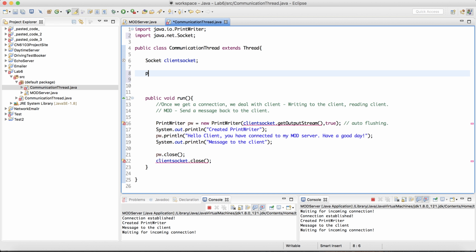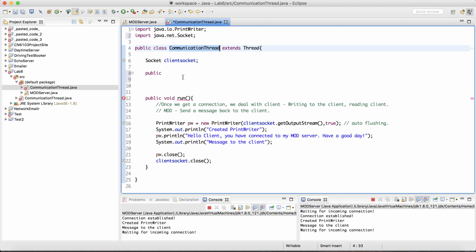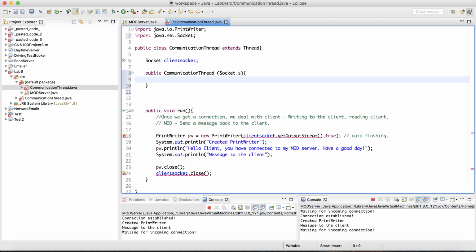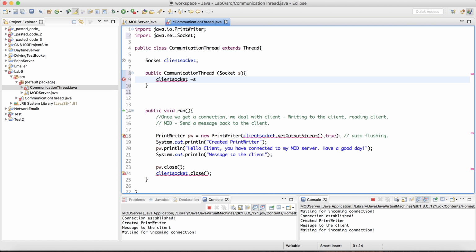Now we introduce a constructor in this. How do you write a constructor? You say public. Remember, constructors don't have a return type, so it's public and then the name of the class, exactly the name of the class. So this is a constructor. What we want to send it is the socket information, and once we send it that, we want to put that socket information inside this client socket variable.